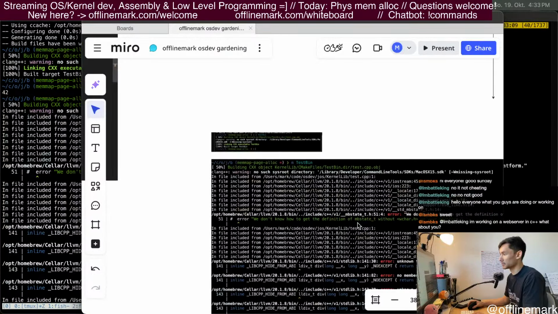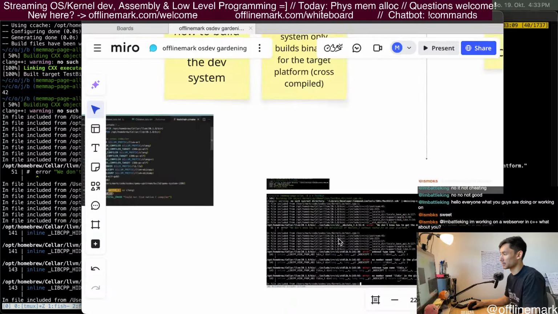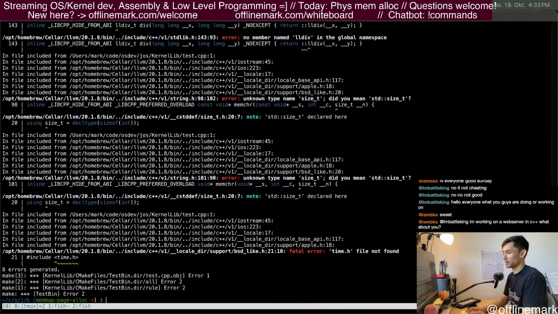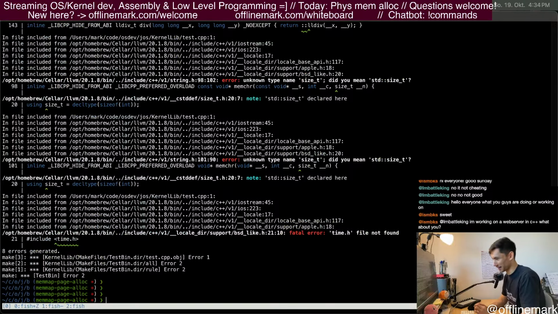No such sysroot. So I might have to whip out an AI tool to help me speed up the process here.